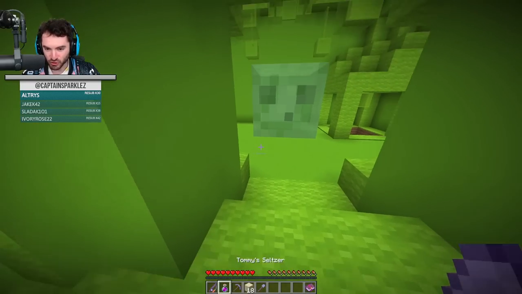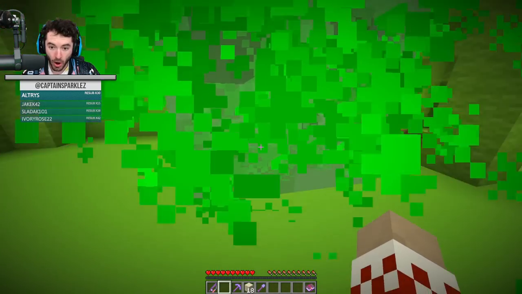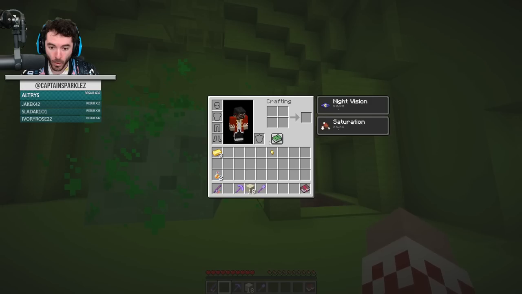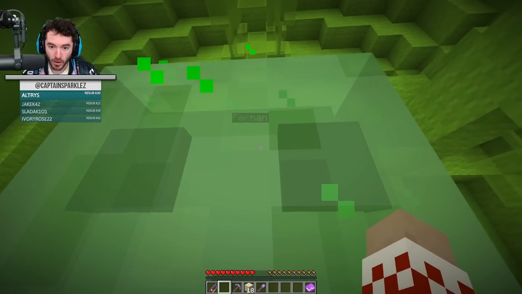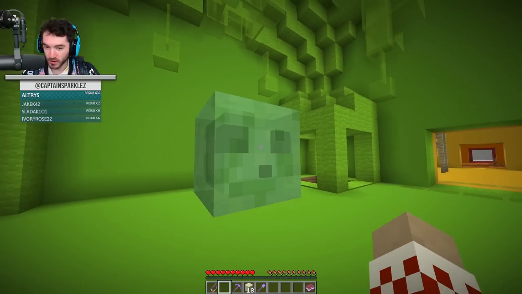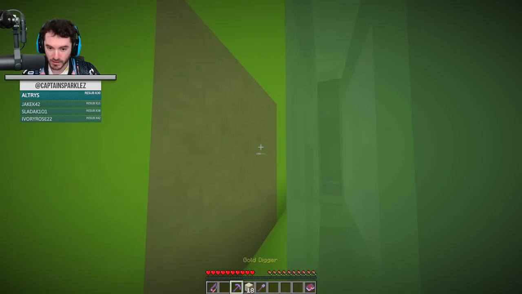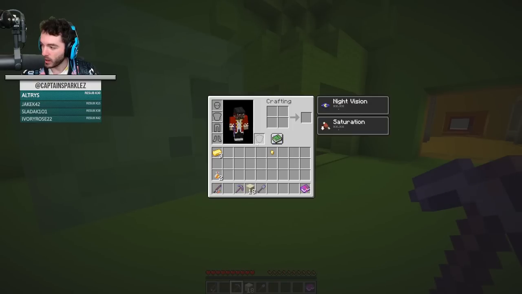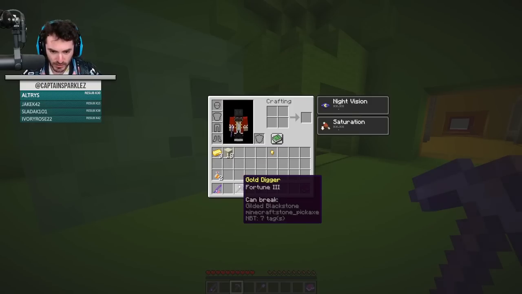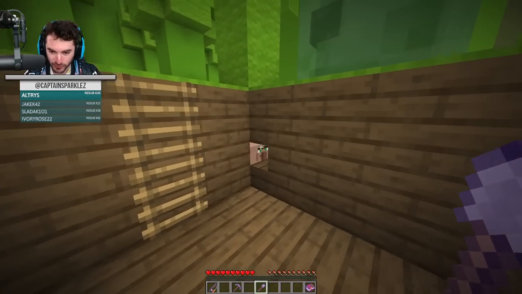I'm a little concerned about drinking Tommy's seltzer. Fernando has turned into Fernan. Okay. Oh, wait. Did something? Oh, wait. Okay, so I need to be able to go back behind Fernan. And yeah. Can I do anything with the sand? I can do nothing with the sand. Nothing at all. Fernan, don't.